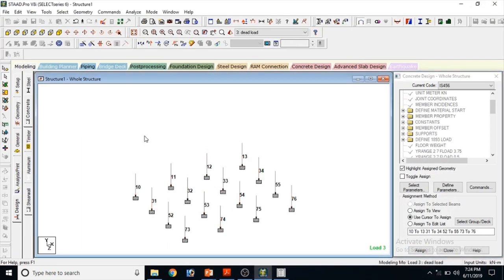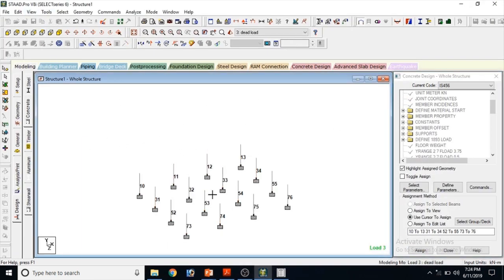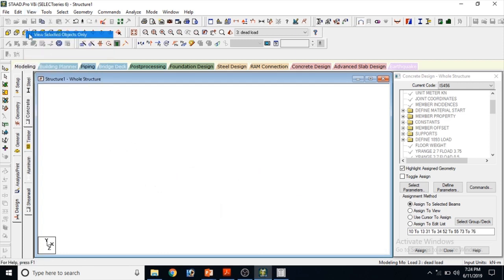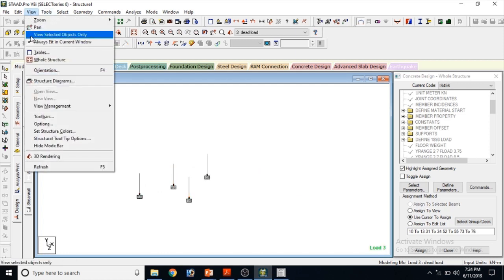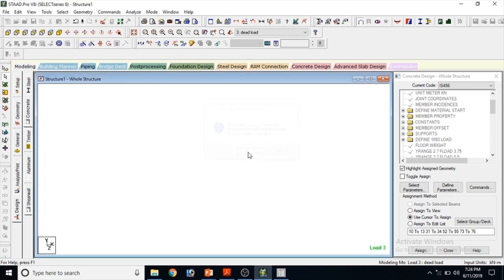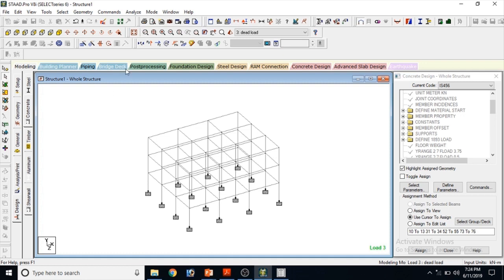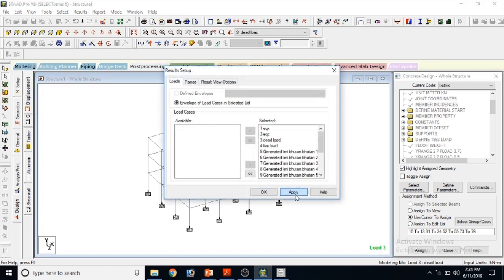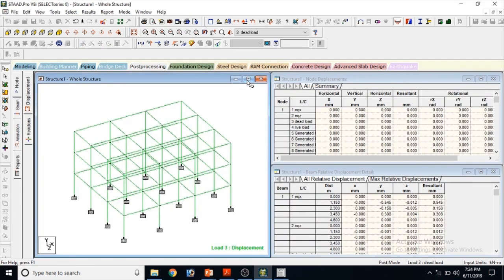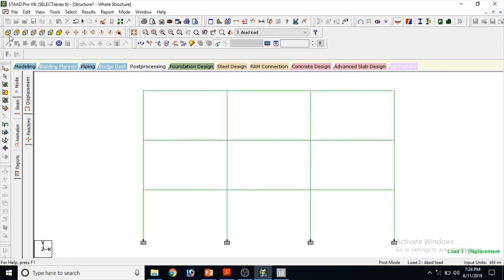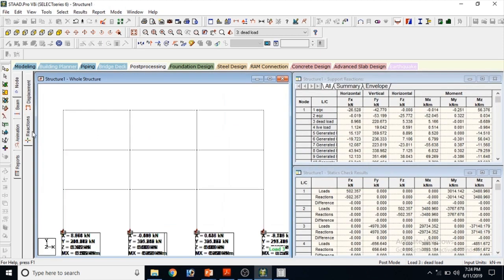Now what you can do is shift B, view. Now you can go to post processing, apply, okay, and reactions.